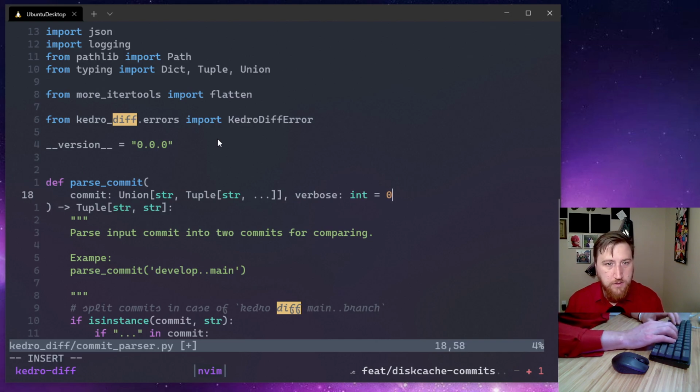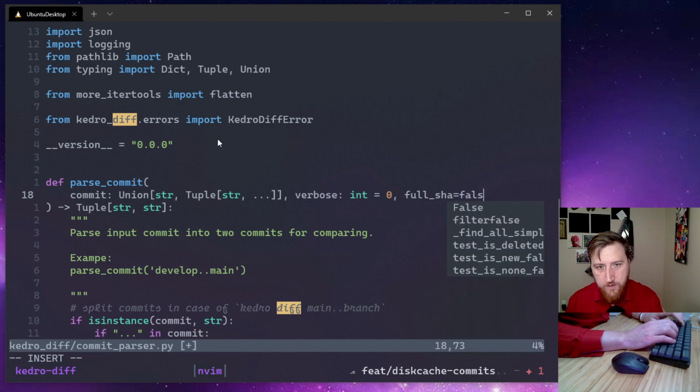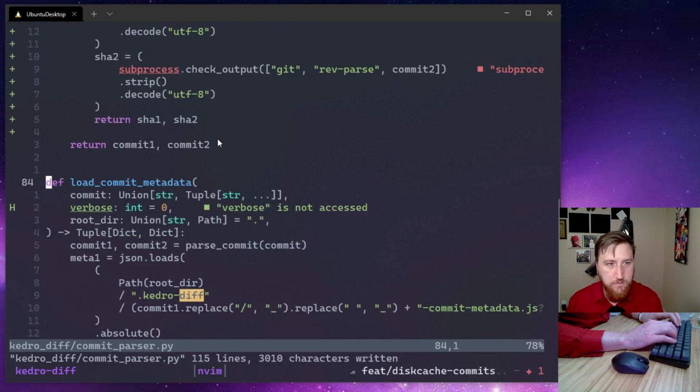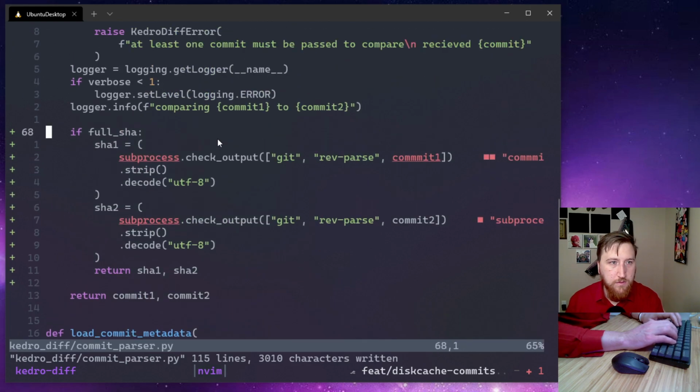Back here. Full SHA equals false. And I know I'm not going to test this because we're not standing up a temp git directory to test this currently.